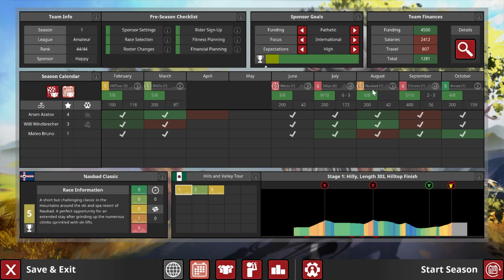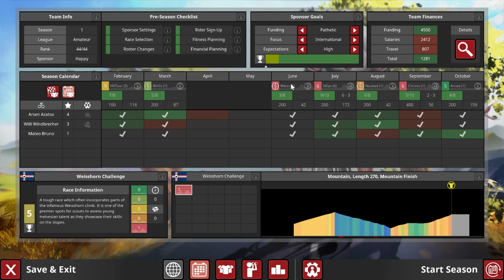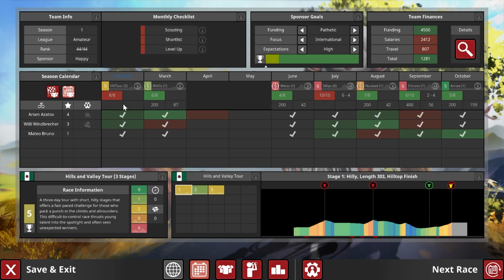Especially with the Naubert race being quite in our favor in general. And potentially the Arrow there and the Weisshorn. Not many teams joining there. We should grab a few points. And this is a major focus, so hopefully we get some level ups till then. Now, start the season, and that basically just locks everything in. And now what is going on is this is your selected races, and we're ready to start the first race.